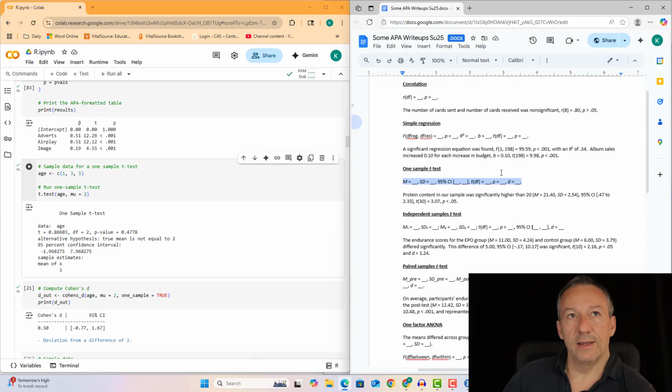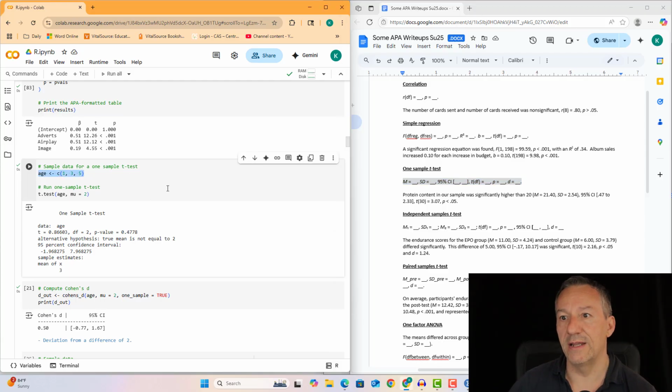As an example, if we went to a daycare and we think that maybe the average age is 2, but we don't know, we're guessing, it's a hypothesized population mean. So if the average age is 2, we go into the daycare, we go to the classroom, and we find 3 kids there, and one is age 1, one's age 3, and one's age 5. So we got 3 kids, 1, 3, and 5.